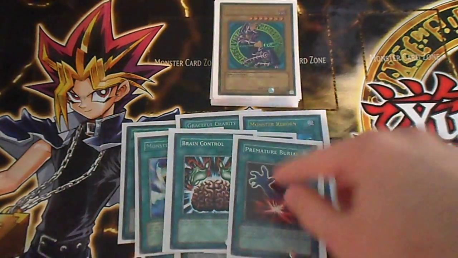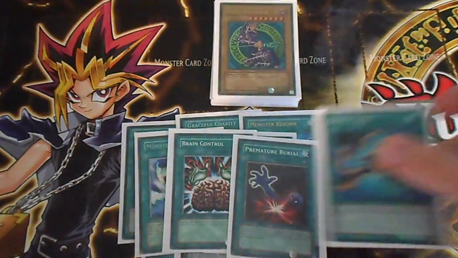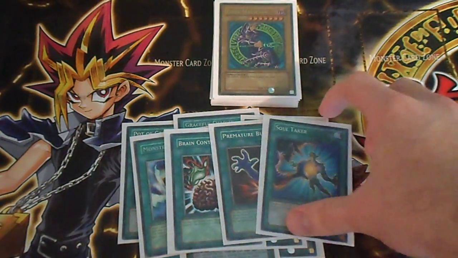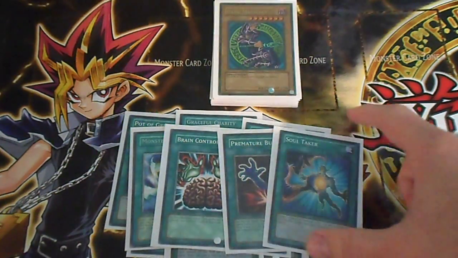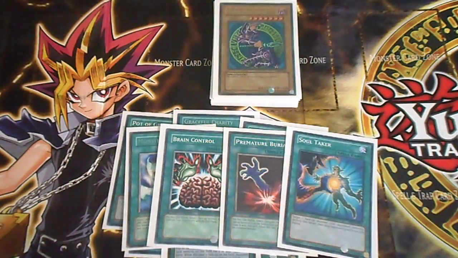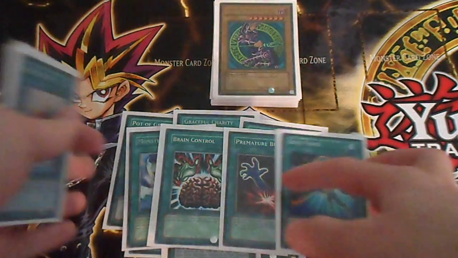Brain Control, Premature Burial, Soul Taker. These all have different roles. Brain Control lets you take a monster to tribute. Soul Taker lets you outright take out a monster, and then Premature Burial, obviously, helps a Tribute Summon.